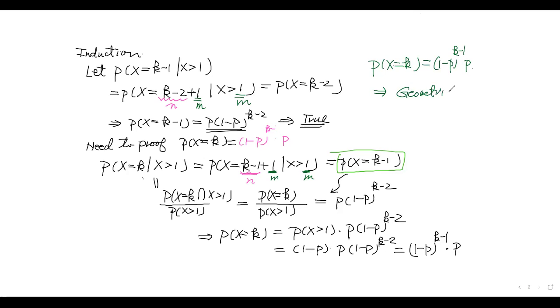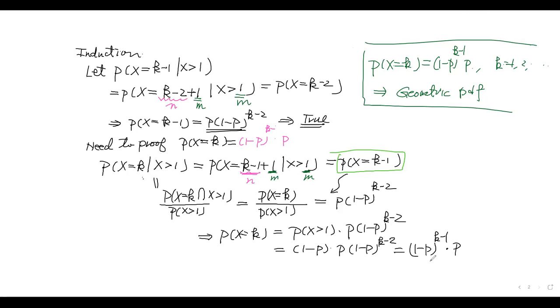This is the geometric PMF. Right? So k here can be what? It can be 1, 2, and so on. So that is how we prove it. All right, so it's very interesting, like I said. We used to be given the distribution and asked to prove the memorylessness. And this one goes backward. They give you the memorylessness and want you to prove it's geometric. So that's why we need to use the induction theory.